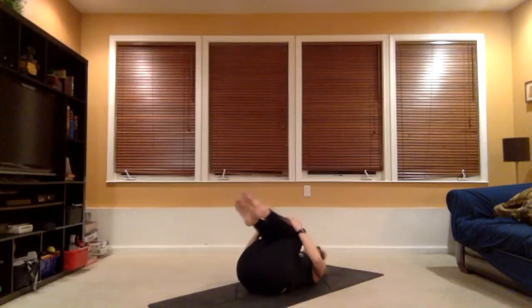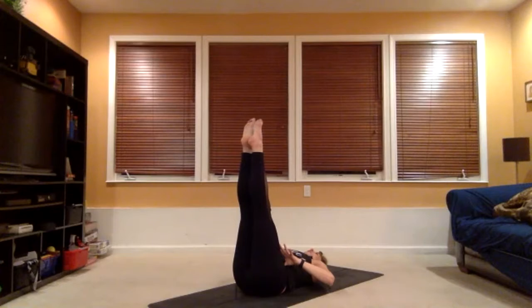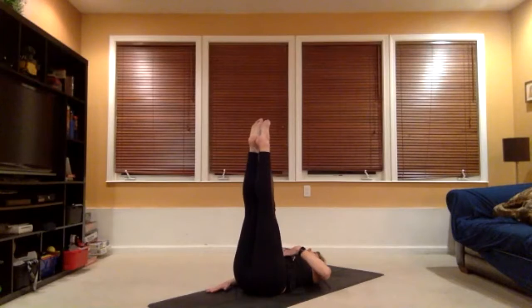Give them a little squeeze. And start to send your feet up to the sky. Toes are pointed. Bring your hands right next to your hips. Pull your belly button in. Just squash the small of your back down onto the mat. Chin is going to stay lifted away from your chest.